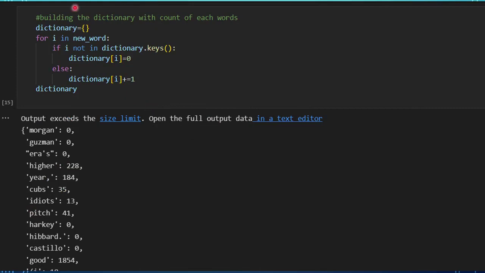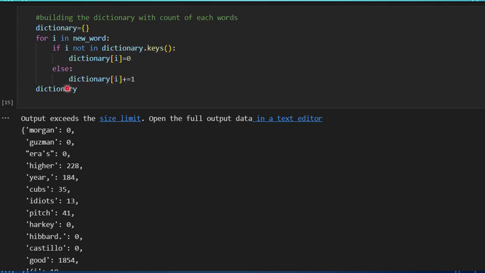So we would create a dictionary, and we iterate through each of the words. If i is not in the dictionary dot keys, then dictionary of i is 0. That is, we are just assigning the new word in the dictionary with frequency 0, and otherwise we just increase the count.